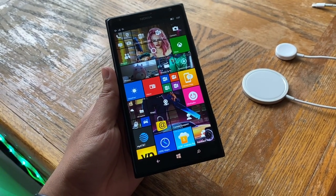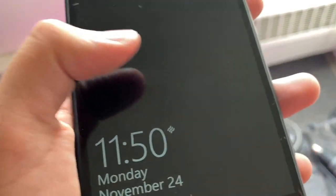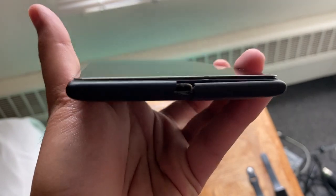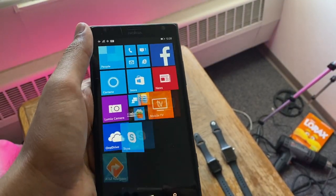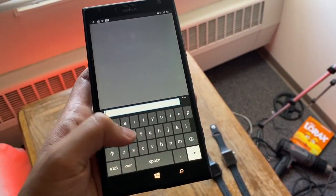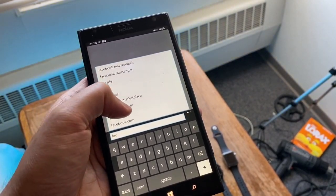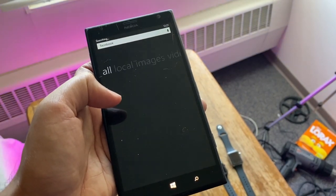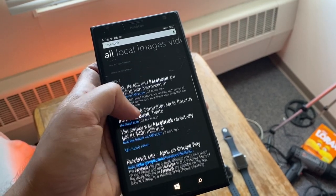So the 1520's battery is a huge, again, by relevance to its time, a huge 3,400 milliamp hour non-removable lithium ion battery. And the model number of the battery, if you want to know, is a BV4BW. So BV4BW, if you need to replace yours. And the battery performance numbers were phenomenal, and they were up to around 770 hours of standby on 2G and around 760 hours of standby on 3G. The talk time on 2G was around 28 hours and the talk time on 3G was around 26 hours.